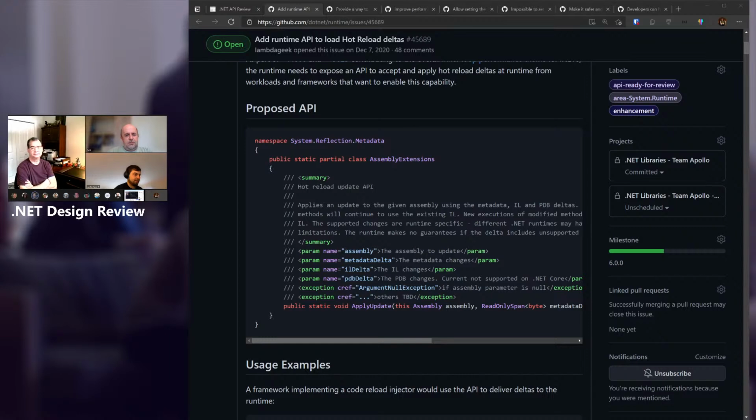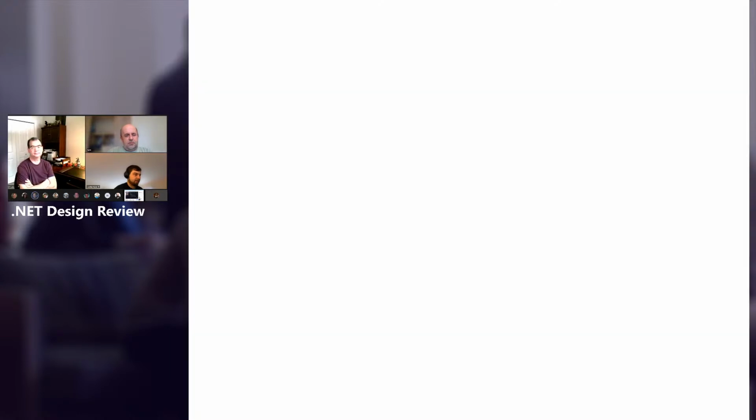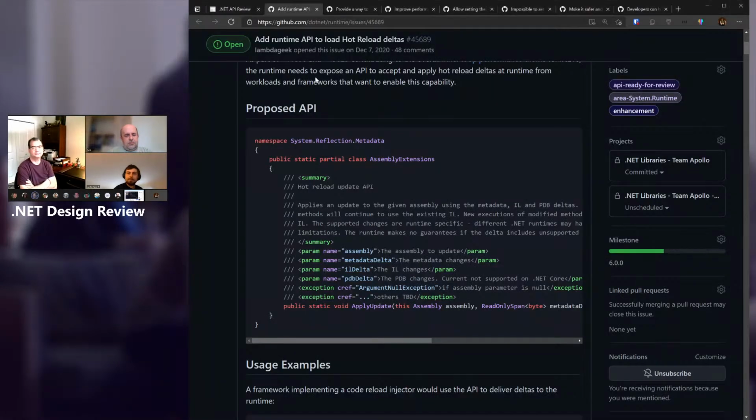Extension methods are for ease of use for people calling it, and we don't want anybody calling this. I guess you could. My question would be how is this different from the other one we already added, which takes a pointer, which is arguably worse than what this is doing. But practically, if we do that, we probably have to find a type for this, because you probably wouldn't want to put it on AssemblyExtensions because it would be a weird place to put it.